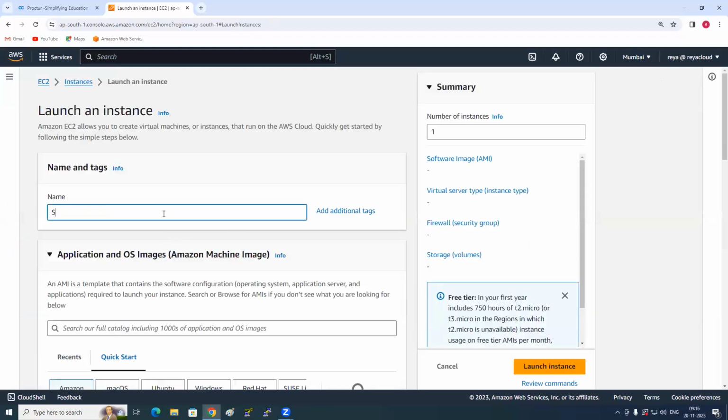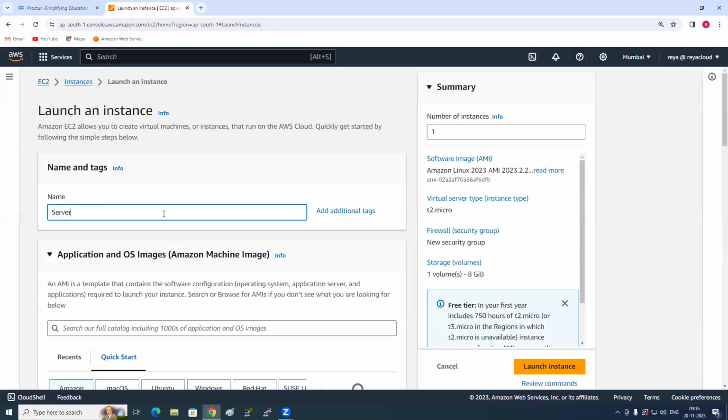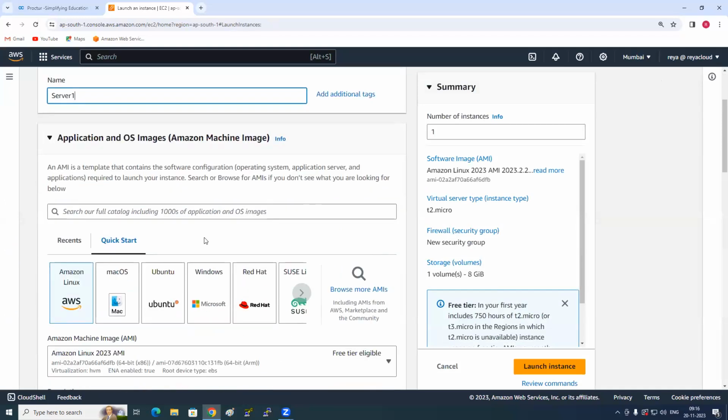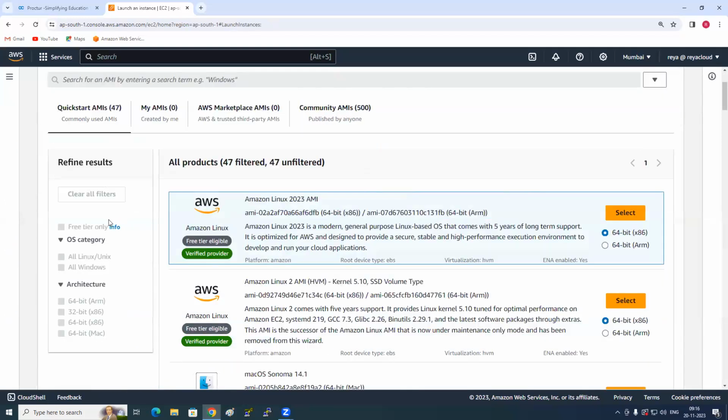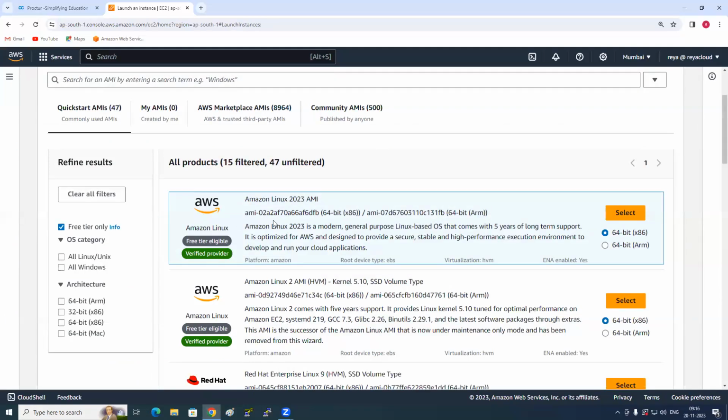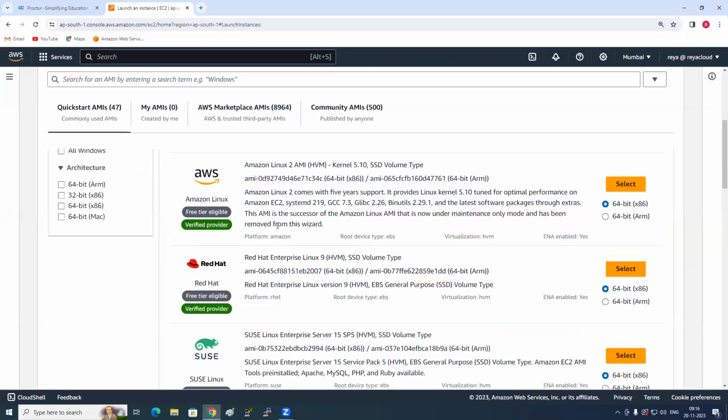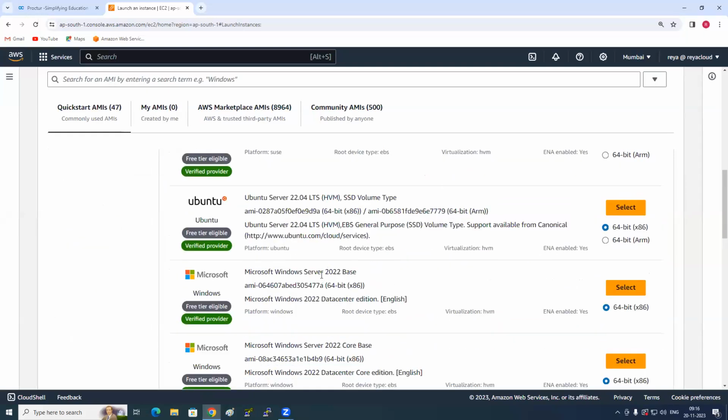I call it server 1. And here, browse more AMIs. Free tier. And for a Windows machine, what do you need to select? If you come down, do you see this Windows Server 2022 base? Select that.